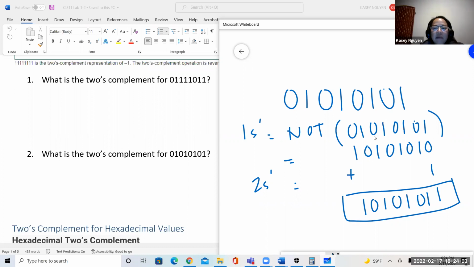Make sure that we remember these steps, right? Now, if you're given a decimal number, like I said, we would convert it to binary first, then apply the not operator or flip the bits, and then do a plus 1. In the case where you have the 1 at the end and you have to do the carry, make sure that you apply the addition rule and that the carry is brought to the left column and then added accordingly.